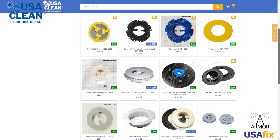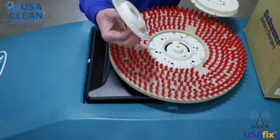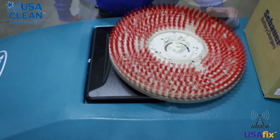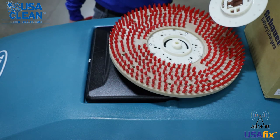What you really need to do if you need to order this part is order both the top and bottom. Then you can go ahead and take the old one off of your pad driver if it's broke or worn. To replace the pad holder, take the two little prongs, squeeze them together, and pull that off right there.